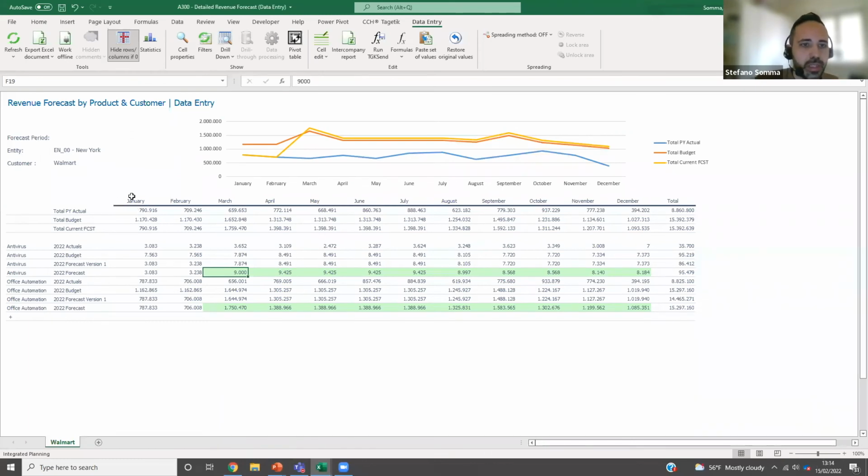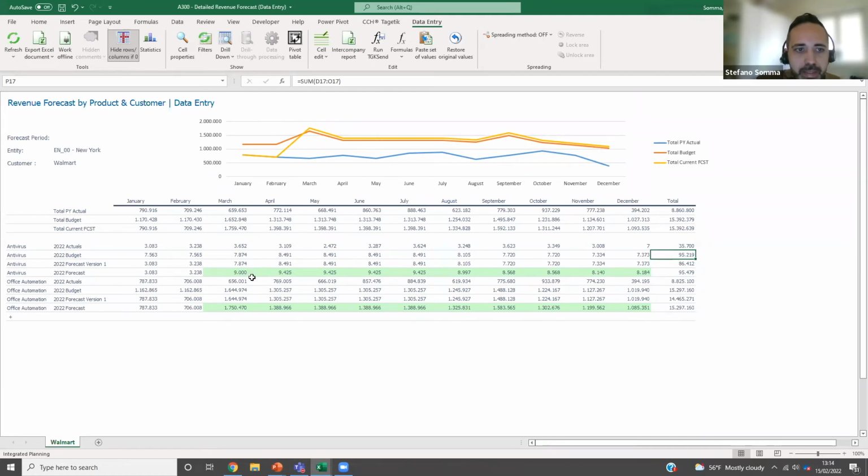So as you can see here, we are collecting our forecasting for our sales. We have different kinds of products in this example for one of our customers. And then let's take a look into our two kinds of forecasting scenario. So in our forecast online, we hold the total annual, so the final amount is the same that we have in our budget.